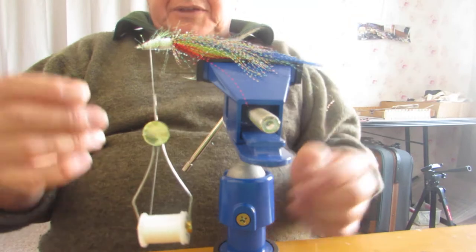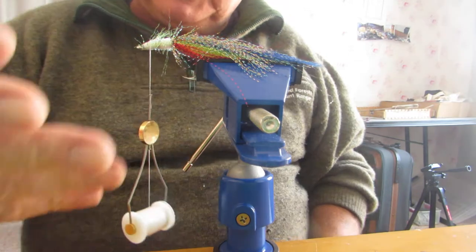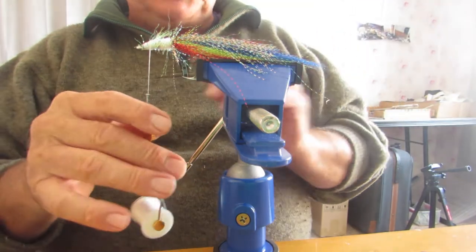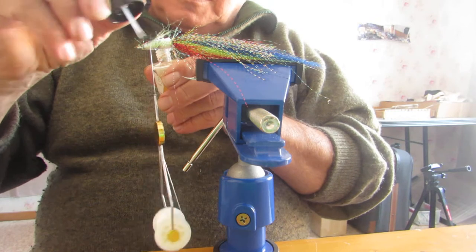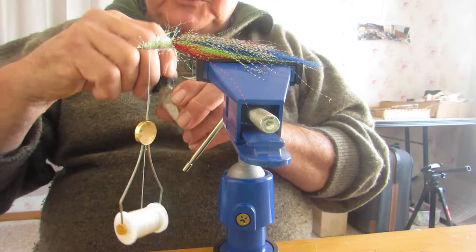If you're neat and tidy you can fold that back, but all those little things add movement. If it's pretending to be a dead bait on the bottom, any sort of flicker movement is just going to attract the fish's attention. Once you've got that on there, just give the whole thing a good gluing over - top, bottom, and especially around the head.